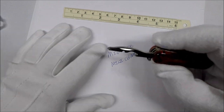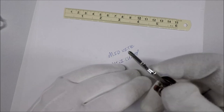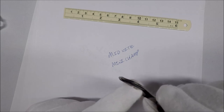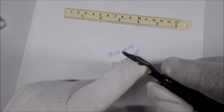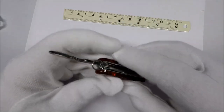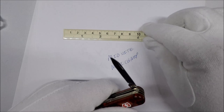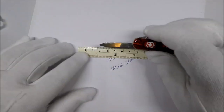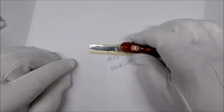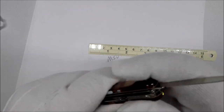We got a bottle opener, a little Phillips head screwdriver there. And no, is that a wire stripper nub? It looks like the little nub that's normally on the can opener for the traditional, larger format Swiss Army knives. And we got the knife blade. Yep, you have the little knife blade, and it's actually a pretty short little knife blade. It's about an inch and a half. So if you're in an area where they're going to hassle you with larger knives, you could probably carry one of these most times, unless it has to be a teeny tiny knife.